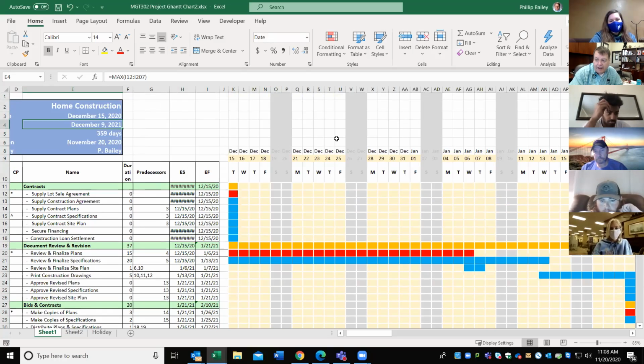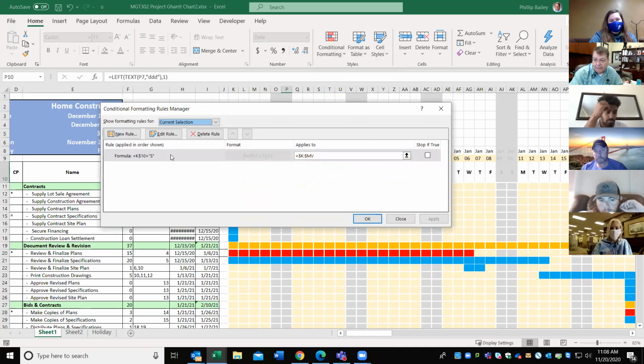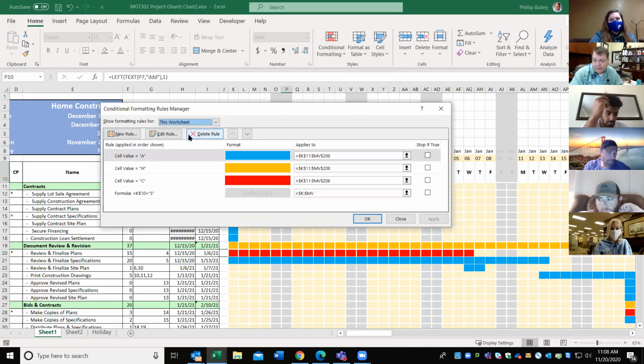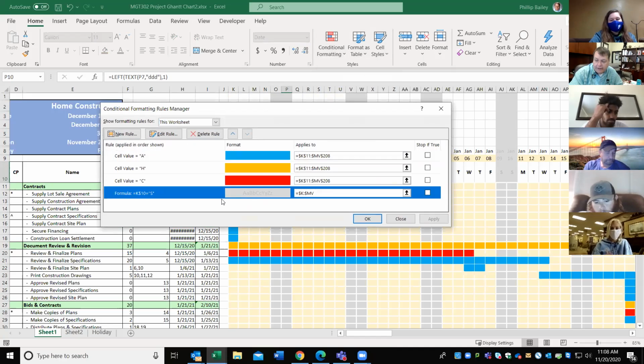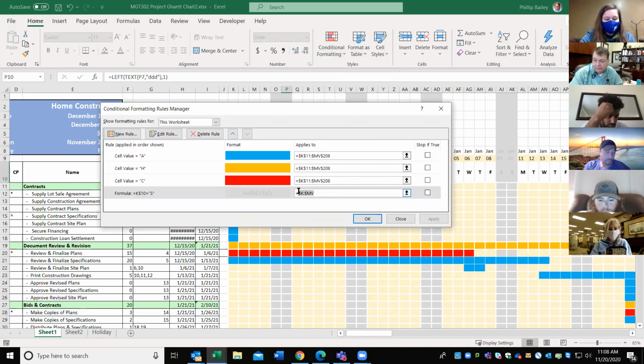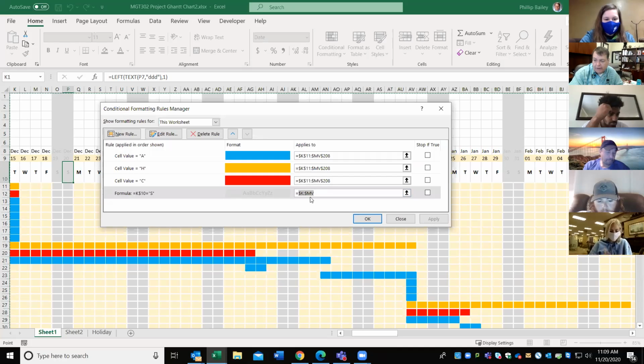And so in my case, I have it looking for the first letter of the day of the week. And if it's an S, then it grays it out like this. That's just conditional formatting, nothing else. So if I go up to conditional formatting and open up manage rules, oh, not the current selection, this worksheet. There we go. So I have one right here, and I have it measuring every column in the worksheet.